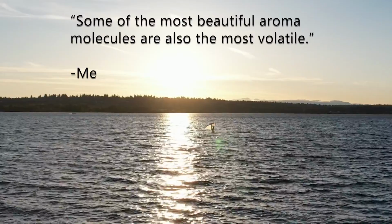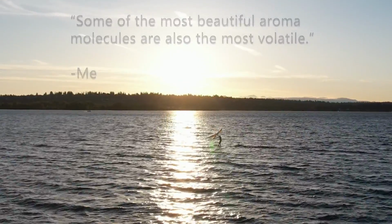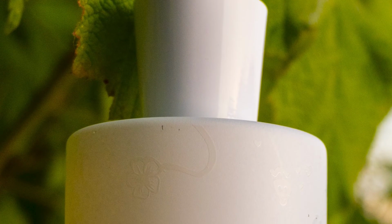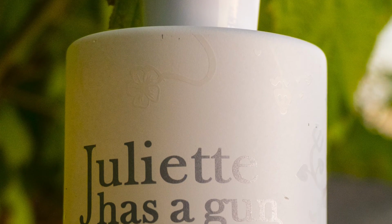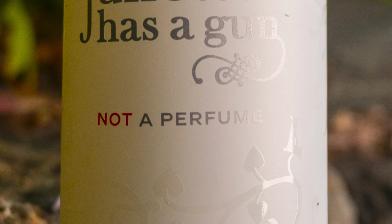The beautiful citruses, the things that you love the smell of that don't last as long as you wish they did, those are the naturals, the citruses that are in this fragrance. But there are ways to mitigate that. I've talked about it in another video, but putting some Cetilox down before you spray the fragrance can help adhere it to the skin a little bit longer. But I'll also say this is one of the things I love about Acqua di Parma.